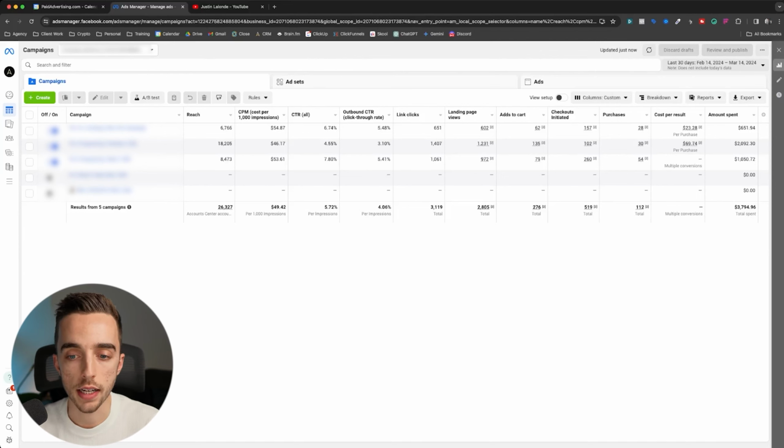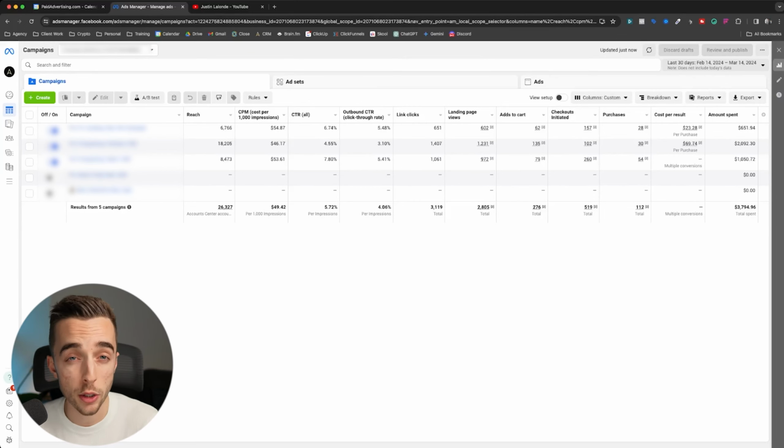Other factors that could affect CPM could be the creative type. You're going to notice that sometimes static ads versus video ads might have a different CPM, and that's normal. Different creatives will have different CPMs, but if you near 90 bucks or more, seriously, something's wrong with the account. That's not normal, and that then becomes an account-wide issue. Could be because you're advertising too close to the line with Facebook's policies. It could be because your website just doesn't convert at all, and Meta has a hard time getting out of the learning phase. Let's say it's always learning limited because of your website, so they're penalizing you with a higher CPM. Could be your page score going down. Could be a lot of reports of spam on your ads. Could be many things, but a CPM going this high is not normal.